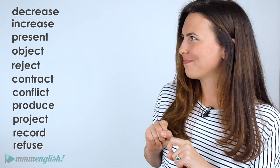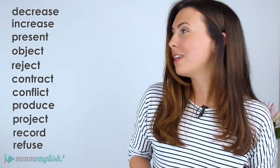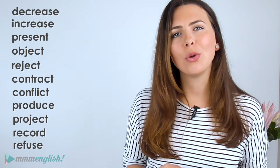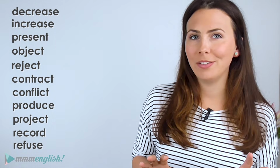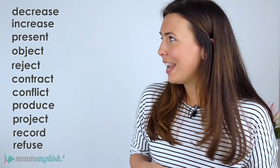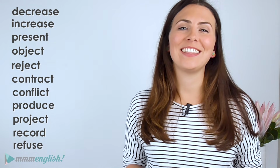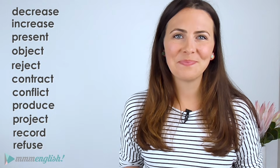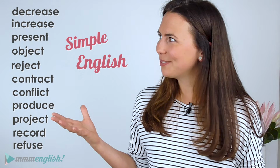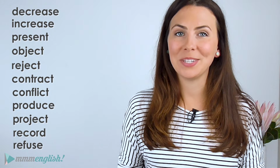So tell me, do you know how to pronounce these words? Really? How do you know? These words are nouns, but they're also verbs, and they're pronounced differently depending on the type of word that they are. So right now, it's impossible to know how to pronounce these words correctly. The great news is that there are some simple rules that will help you to pronounce these words correctly when you do use them. Yeah, simple English rules. Yes! And I'll go over them with lots of examples during this lesson today.